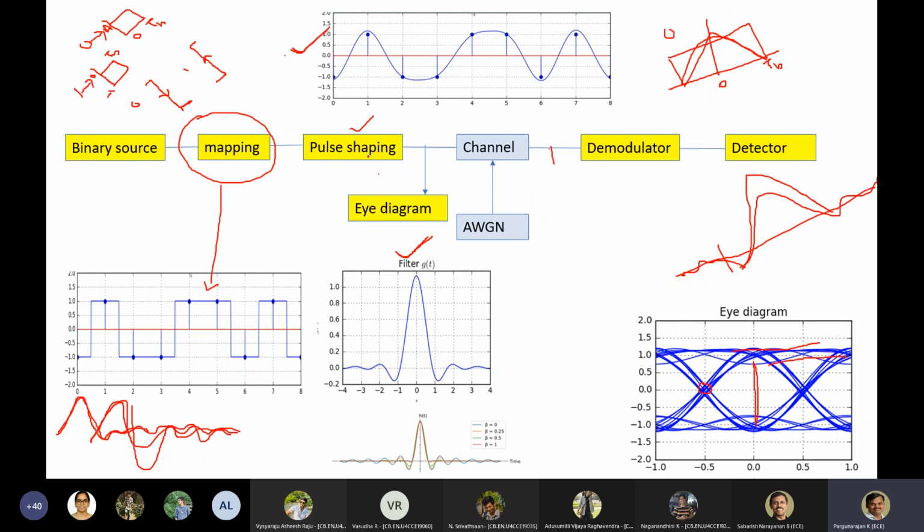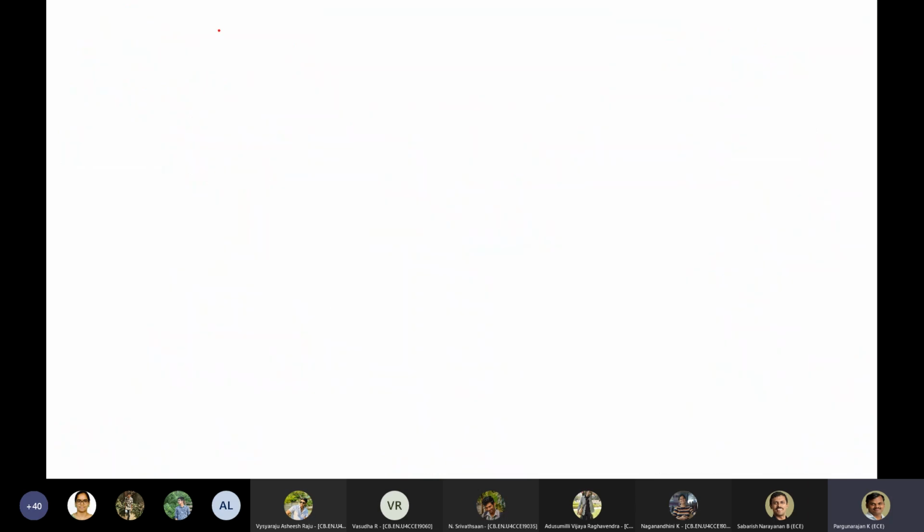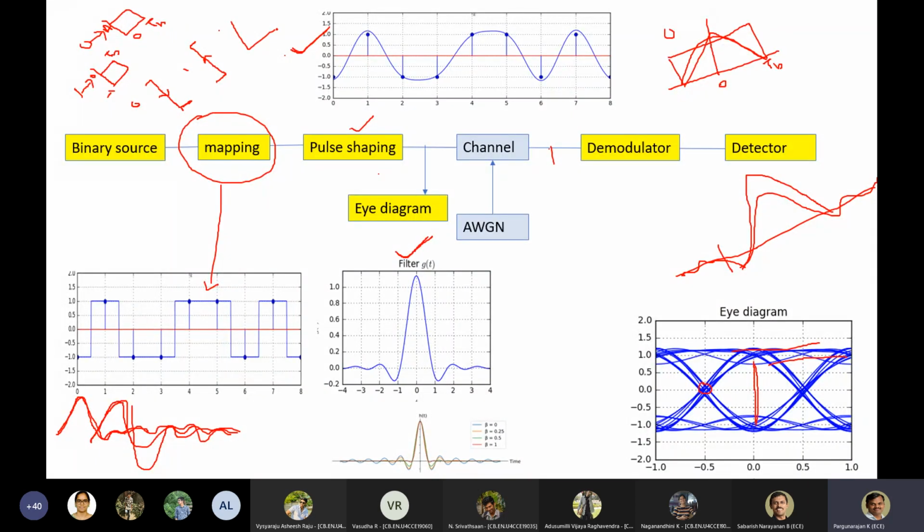At present, the transmitted signal equals the received signal, that is the condition we are going to put. There is no channel and no noise, so take the signal and take the base signal. You know that for PAM the base signal is going to look like 1 by root Tb from 0 to Tb. You correlate with this signal. The correlation function, xcorr, is available in Python. By using that, you can do the demodulation.